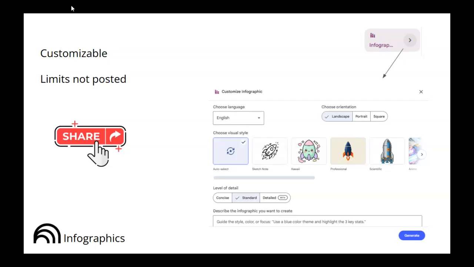Yep. And the various tools have limits on how many you can do a day. On which one? All of them have limits. So do they eat into each other's limits? Most of them have limits. You can see here, like in the example of the infographics, they don't have a posted number. I mean, if you hit your limit on slides, does that affect your limit on audio? No, they're individual assets. Okay. Yeah, so on each one.